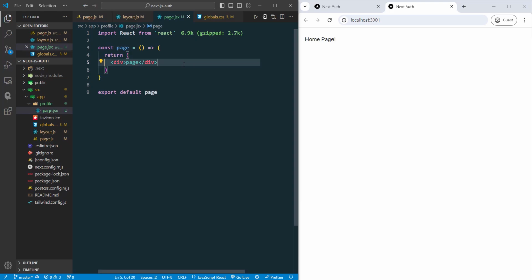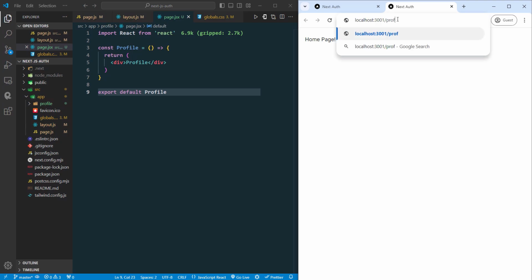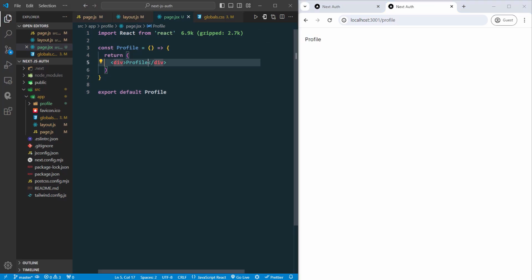And I'm going to change the name of the function to profile. Now we have successfully created the profile page, and we can check here if we write in the URL /profile. We can see our profile page. Let's change the text to profile page.